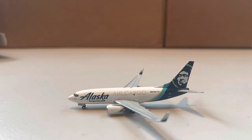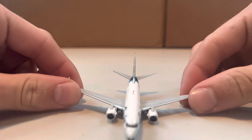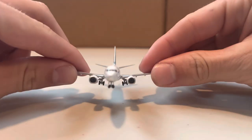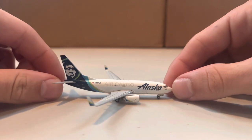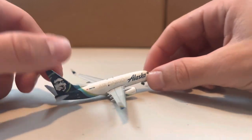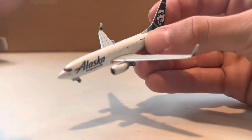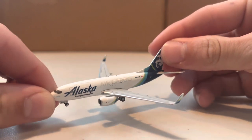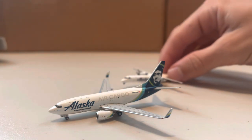There's our first model. This is the cargo configuration — we've got the L1 door and the first cargo door. The air cargo livery with Chester on the tail looks really good. The landing gear flares out a bit, but you can't really tell when it's on the ground. Overall, really good model. When I saw it came back in stock, I figured I'd pick it up. There is the first box out of the way.